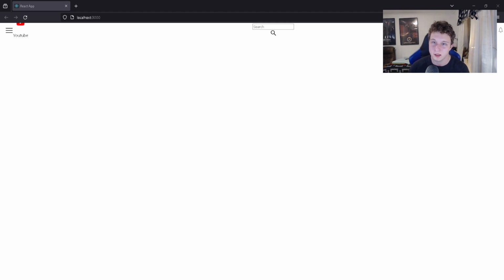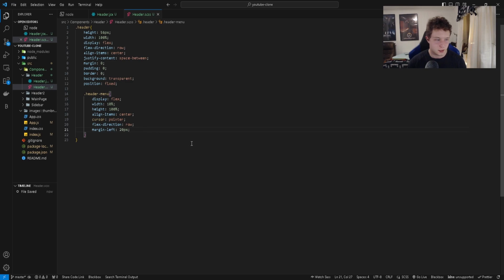You can also see that the search bar is in fact in the middle, or some sort of the middle, and the personal icons is to the right. And that is because we used space between when we used justify content. But anyways, so let's carry on with styling. So inside of this header dash menu, we want to type dot header icon.